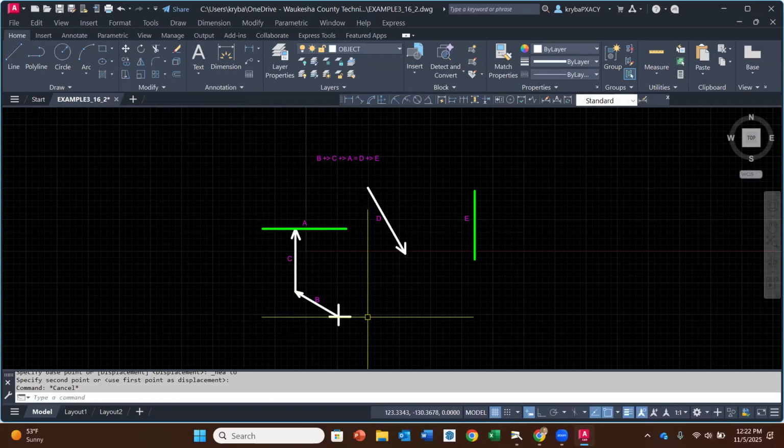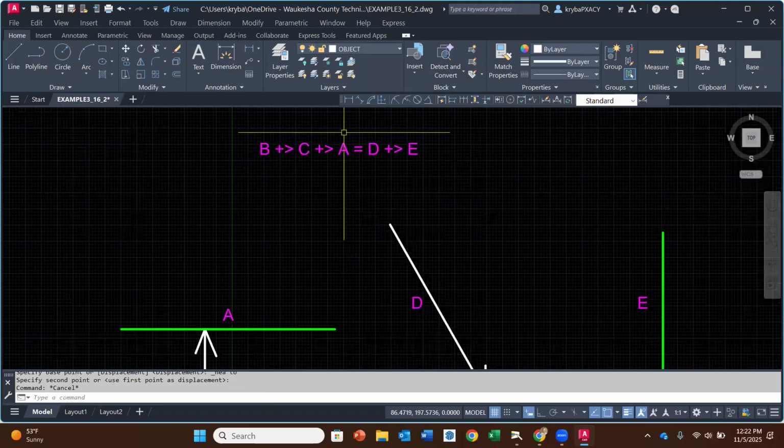I don't know if this is going to go to the left or to the right, unless you take a peek at our answer key in the book, but I'm not exactly sure. So what I've done on the left-hand side of my equation is add B plus C, and then at the end of C, I put the direction of A, a horizontal line. So I've exhausted everything on the left-hand side. I'm going to now work on the right-hand side of my equation.